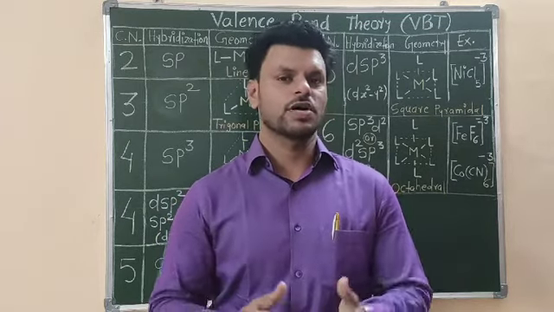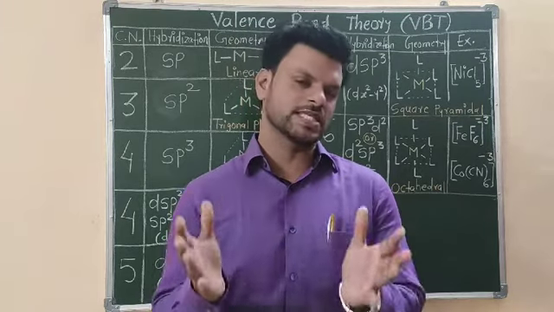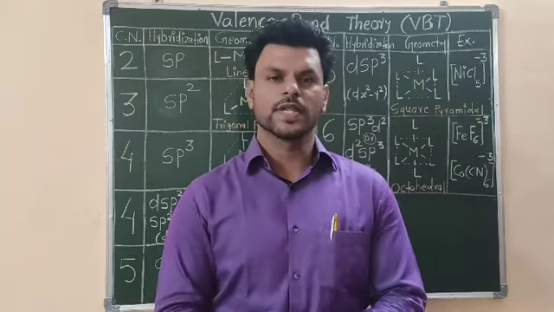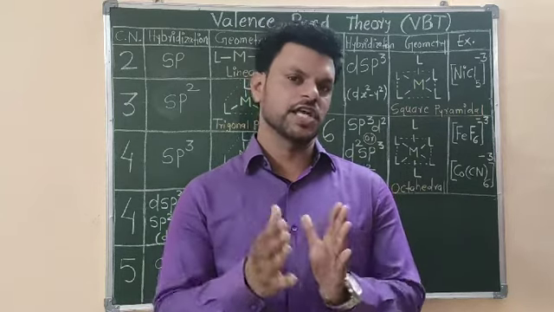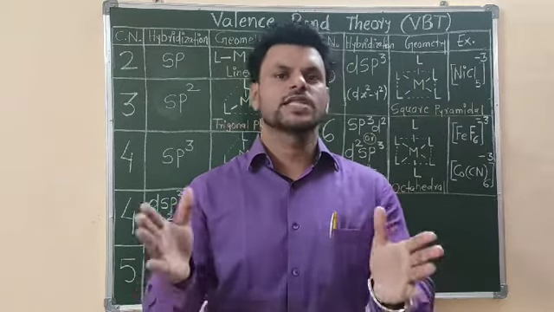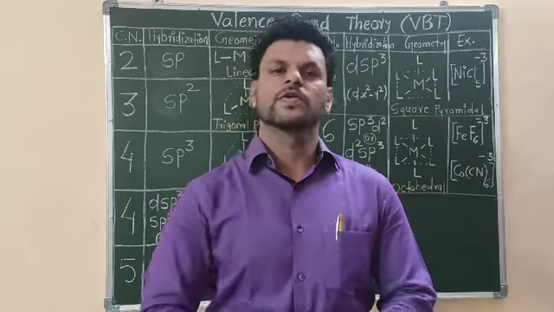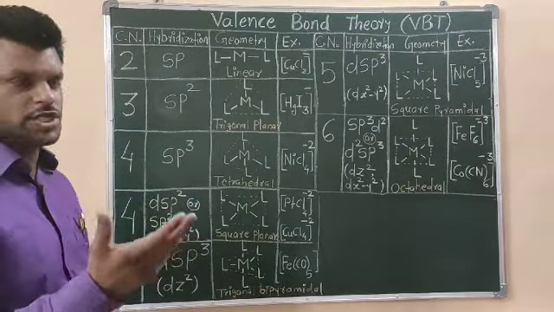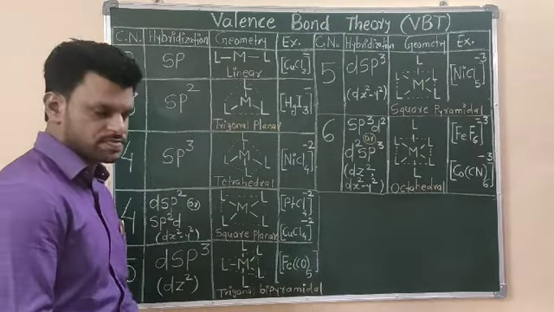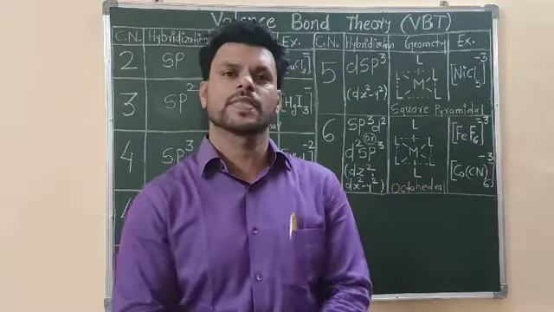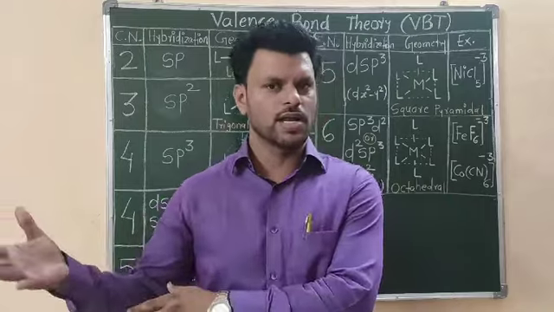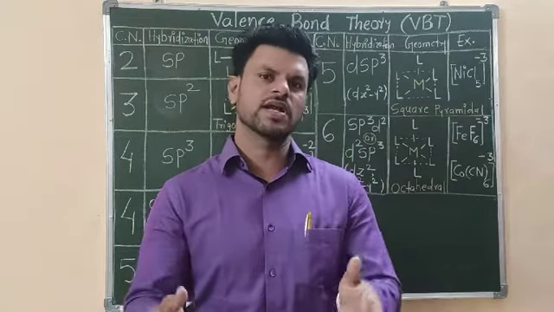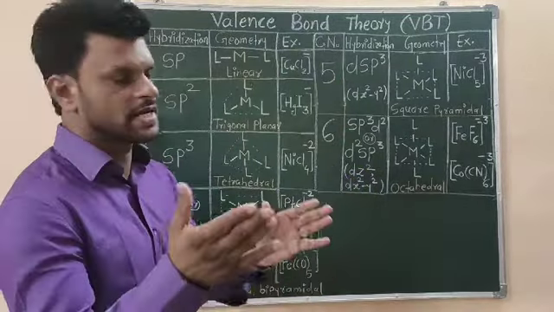So Linus Pauling was trying to explain the bonding in various complexes, because in earlier days there was not much theory which could address the geometry, the nature of the metal-ligand bond and the magnetic nature. Pauling was able to successfully explain all these characteristics in complexes, and this theory will try to address it. Now here you can see I am explaining coordination numbers 2, 3, 4, 5 and 6. Not only these, we can have 7, 8, 9 and so on, but today's lecture focuses on complexes which have a coordination number between 2 and 6. So let's start our discussion.